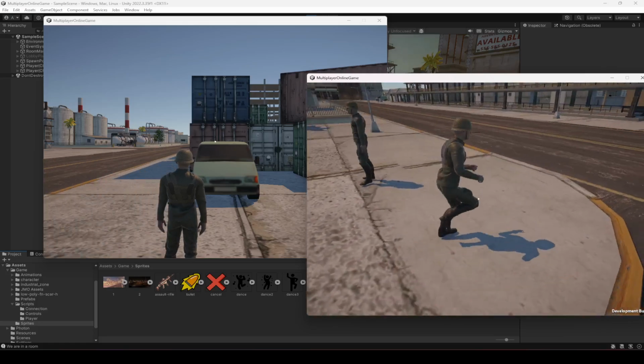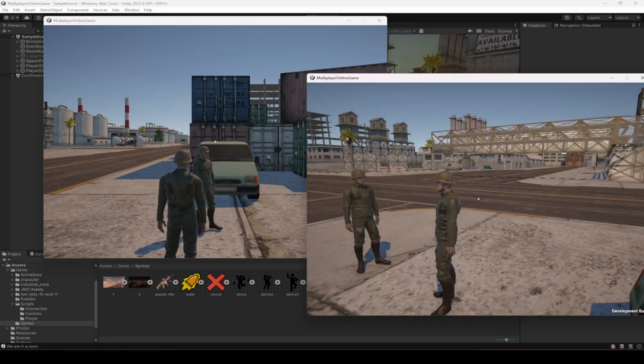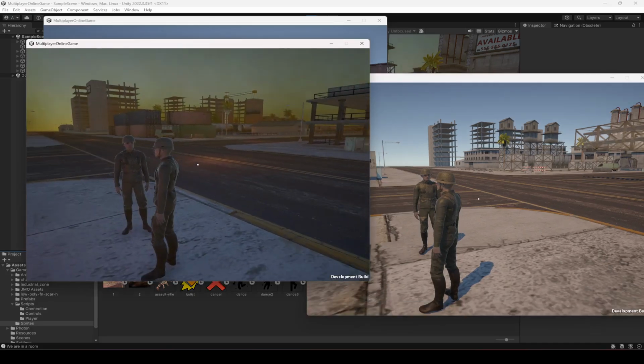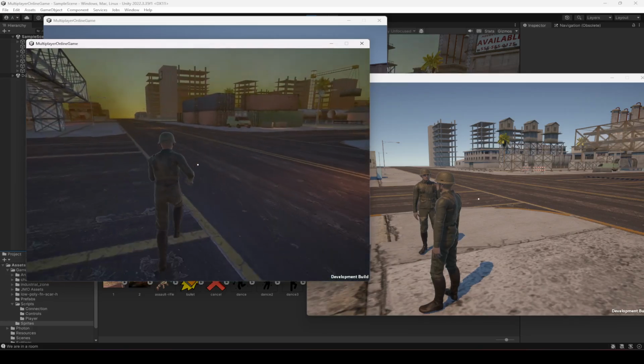So it means now that whatever map that you select, we create a room according to that map and allow only that player according to their map choices. Okay, for example, these two selected the day map, they are in a separate room and in a day map, and the other players, as you can see, they selected the night mode, so they are in the night mode. Okay, and in a separate room.